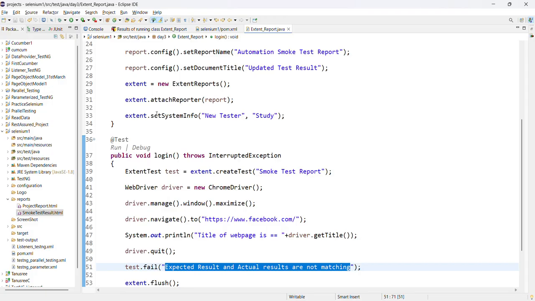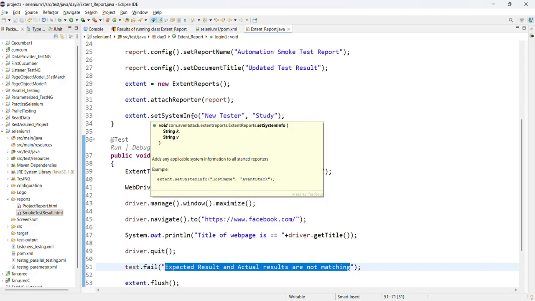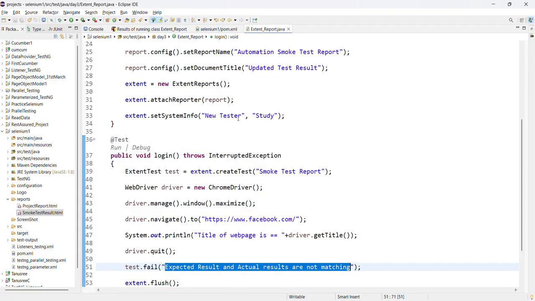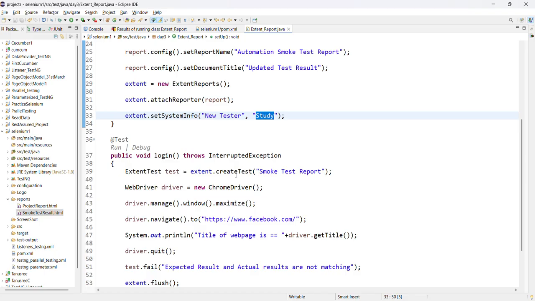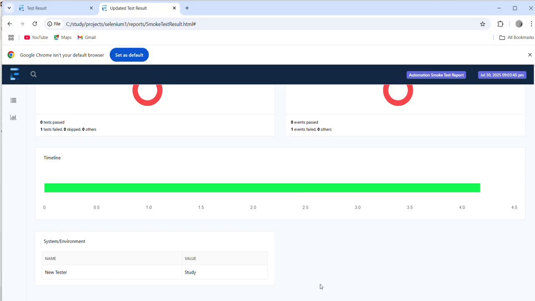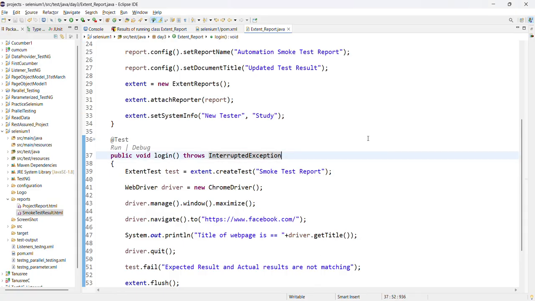So whatever system information we set with setSystemInfo, whatever value I'm giving, like new tester and study, is shown. Mostly for extent report we give the role as tester, because extent report is mostly used by automation testers, and whatever tester name or team name we give gets printed here. So it is working absolutely fine.